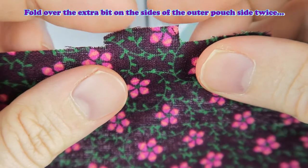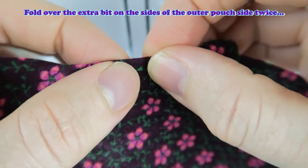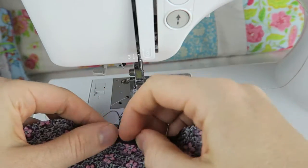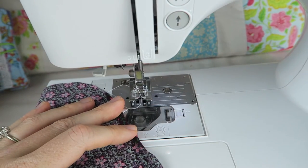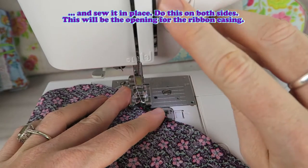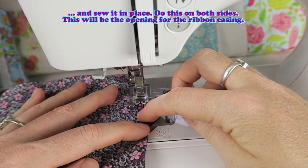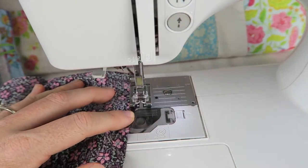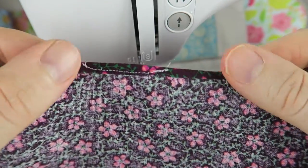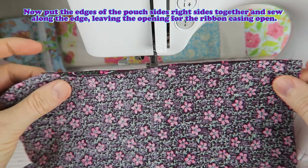Fold over the extra bit on the sides of the outer pouch side twice. This will be the opening for the ribbon casing later on. And sew it in place with a few stitches. Now put the edges of the pouch sides right sides together and sew along the edge, leaving the opening for the ribbon casing open.